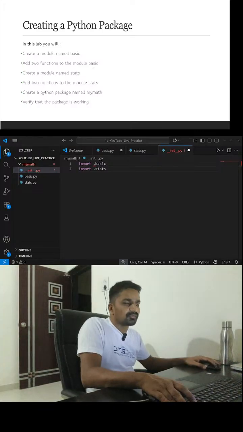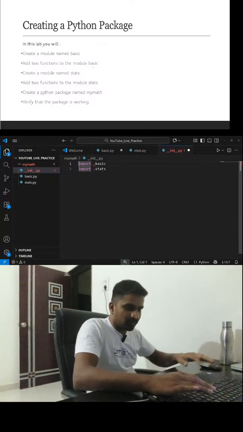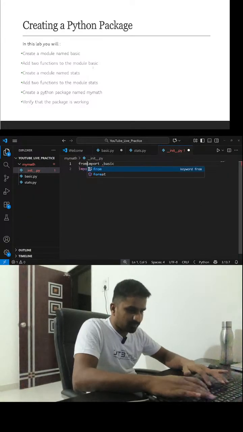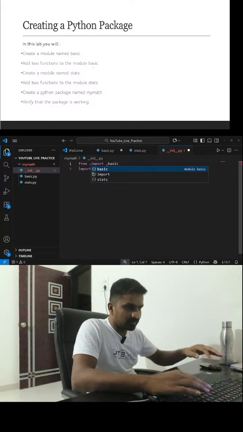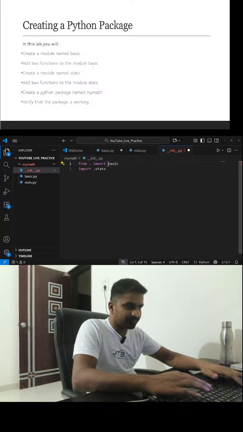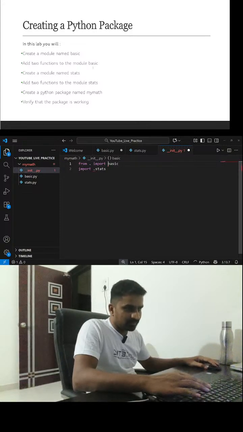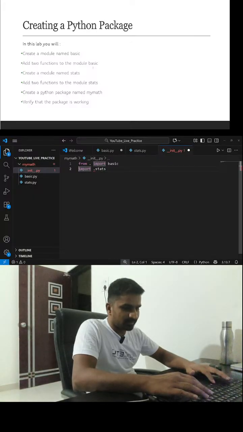Oh no, I have to do it differently. From dot import basics, where dot means the current working directory.